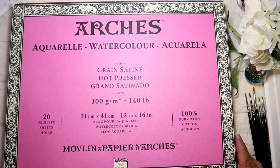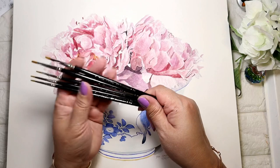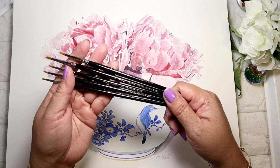So the brushes that I use for the school of Anna Mason is this by Rosemary and Company. This is a set of animation brushes. I ordered this at Jackson Art Supply.